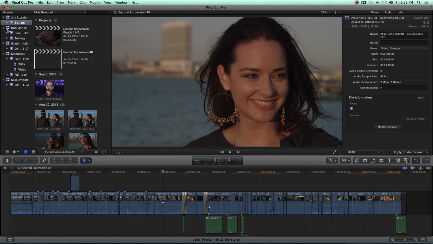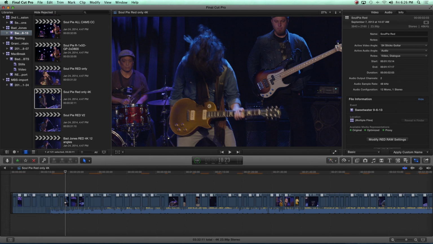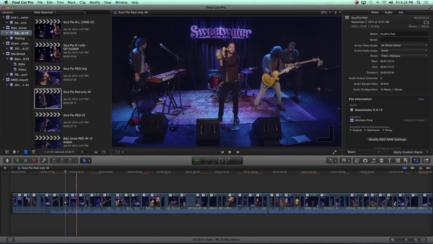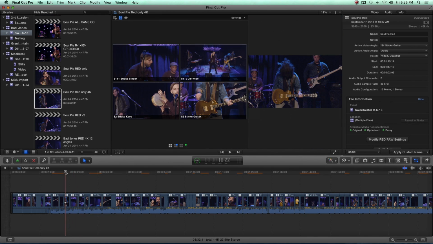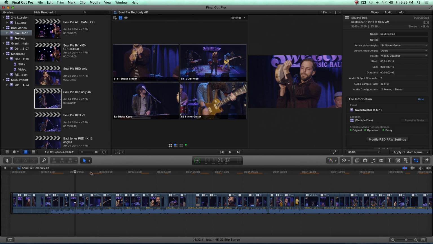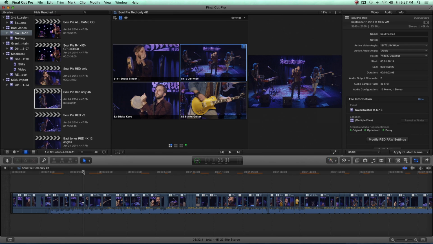So now, in terms of 4K, we're going to look at a couple of different examples. I'm going to go to our little Sweetwater shoot, and the first example is something we showed a couple of episodes ago: Shift-Command-7 for the angle viewer. I do need the inspector open for a minute, because I want to show what this stuff is. You can see that some of these shots need to be rendered and some do not.